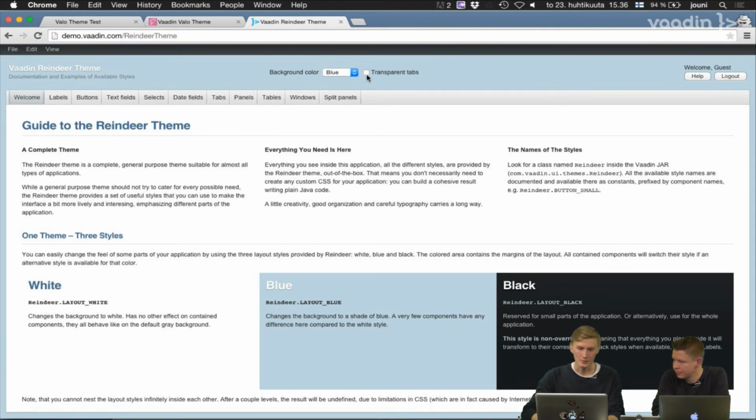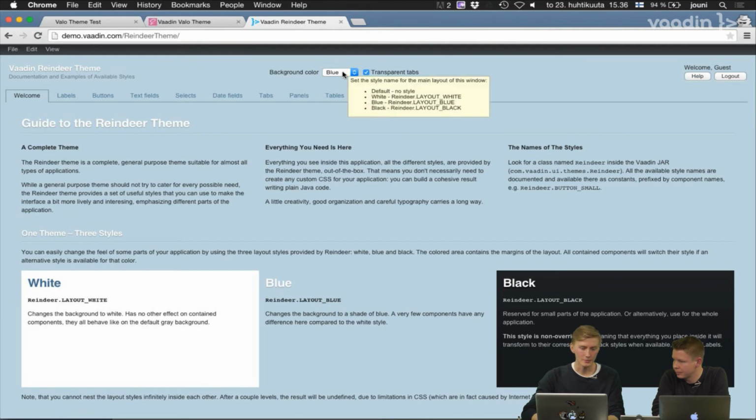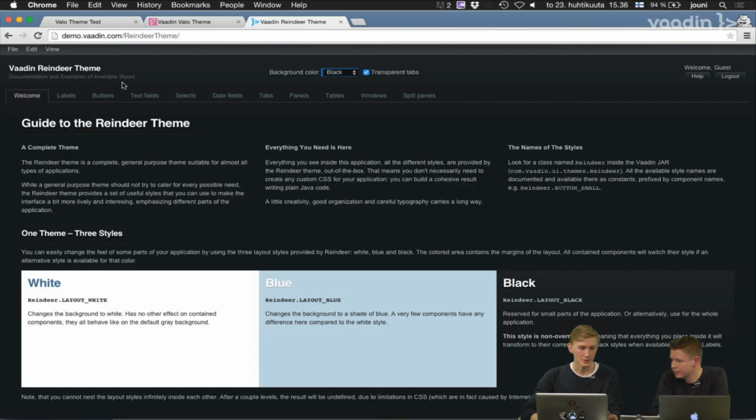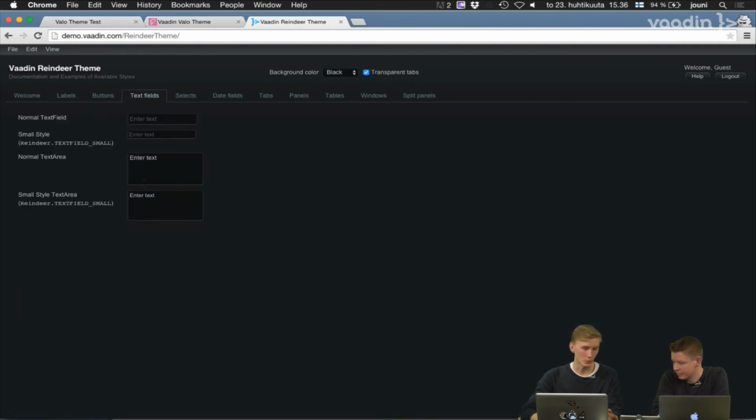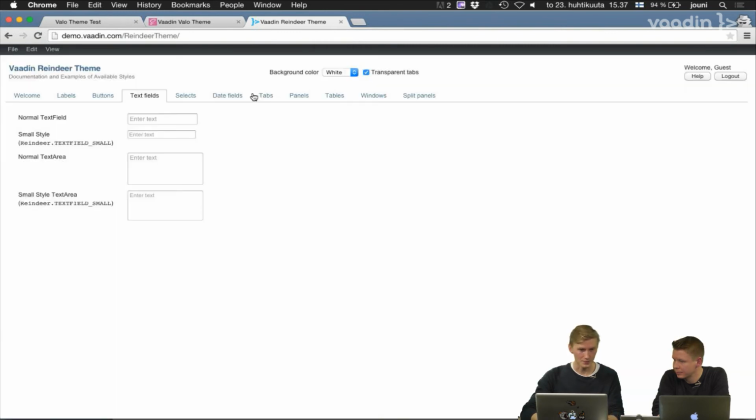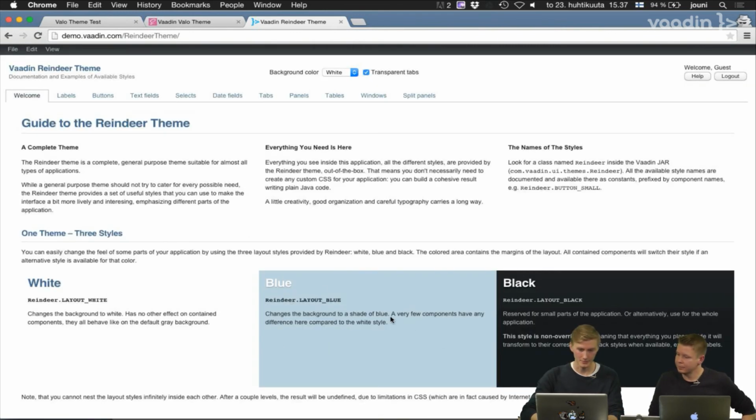So I'm just going to quickly show that now we're defining a style name for the whole UI on the top level. And that affects all the components inside the UI without actually attaching any style names to them. So it's kind of like scoping a different styled thing inside the whole theme. So on the front page here we have two different styles inside the main theme.